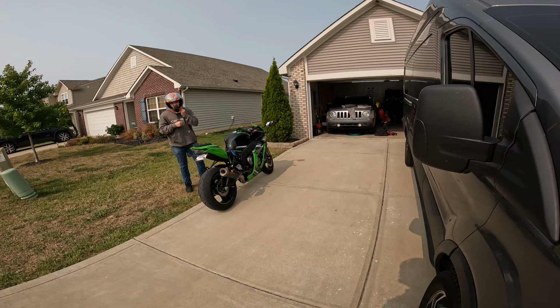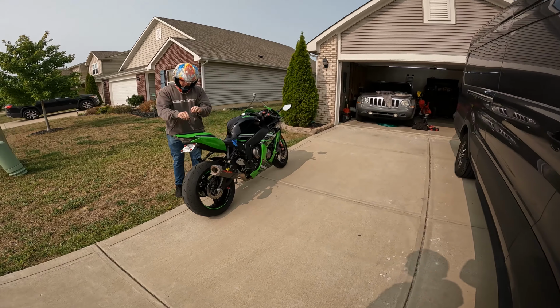But boy, look how beautiful this R1 is. You guys don't see the R1 enough on this channel, and I'm gonna have to start bringing it out more, especially since it's getting that time of year again where we're gonna have to bring this baby out and do some good fall riding, some curvy road stuff before it gets too cold. But man, look at that ZX10 as well, that thing is sexy. And that dude got the perfect exhaust on there with the Graves exhaust. Looks so good. But I'm ready to get out and do some riding.